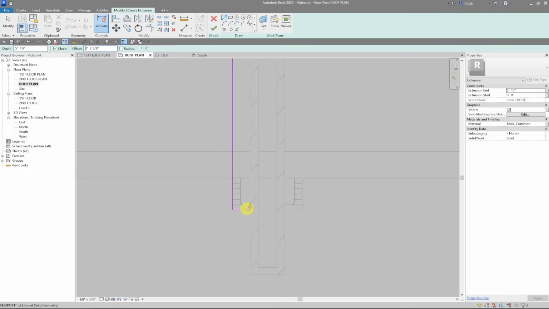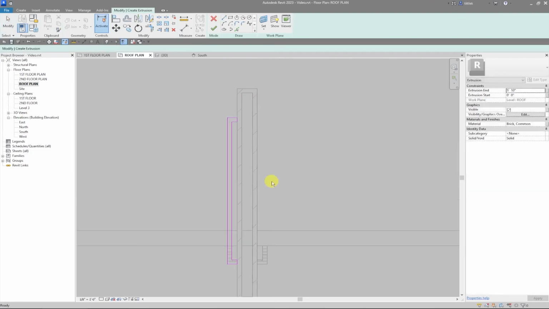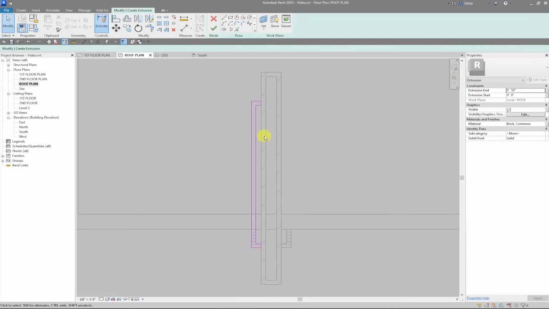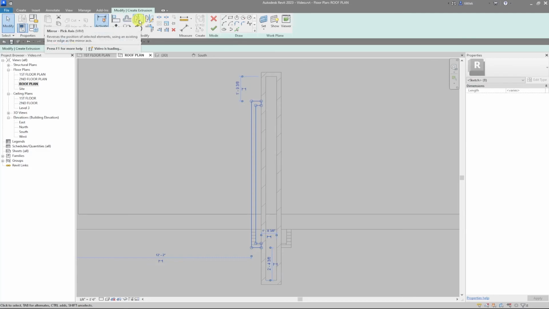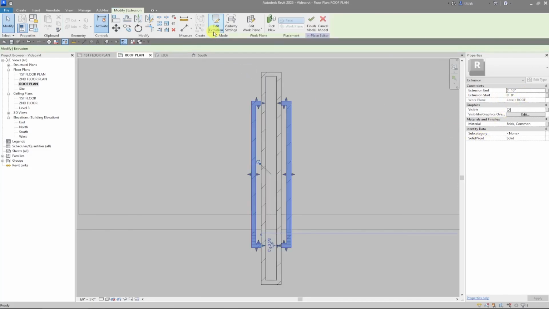These sketch tools, you can do a lot of this any way that you want. Now again, this is on the wrong side, so I hit the space bar and it flips it, and I'm just going to trace these, and there we go. There's my shape. Now here's another handy thing I can do while I'm in sketch mode. I can select all these lines, and I can mirror with pick axis. I might draw the axis. Use that. Find the center point of this mass and draw a vertical line, and it copies that sketch over. So now I have those. Again, 0, 5, 10. I'll go with that for now, and hit the green check mark.